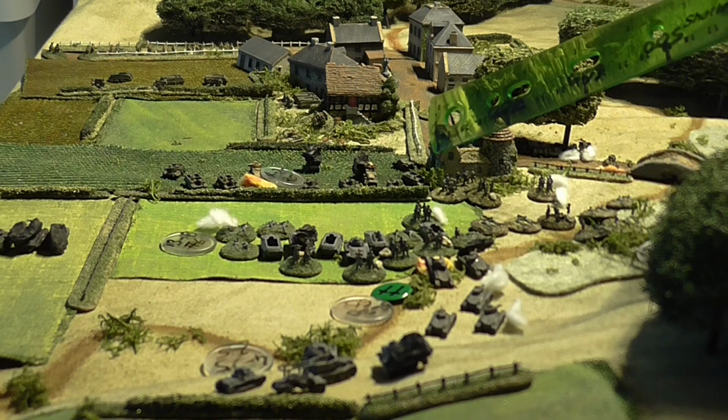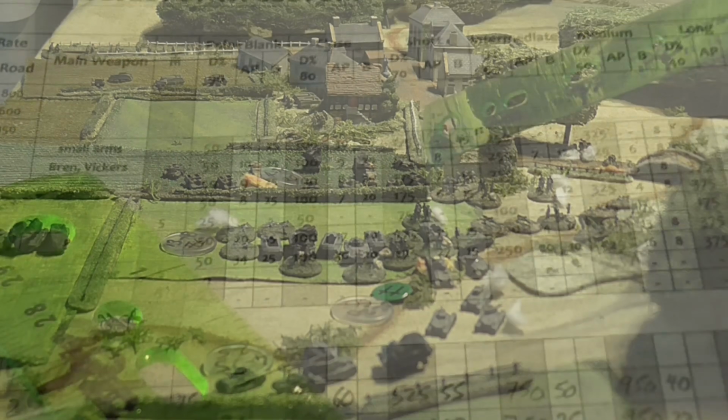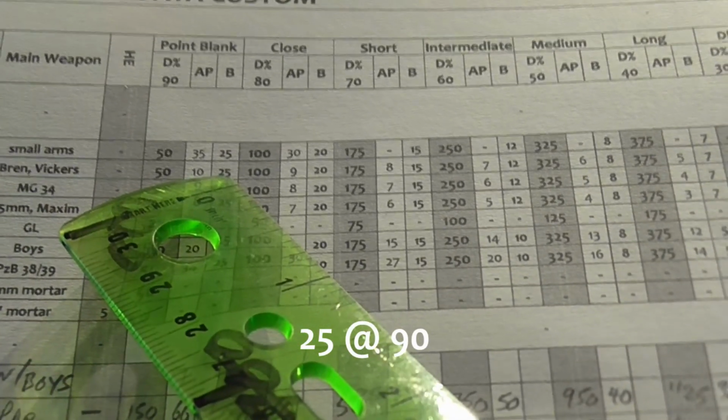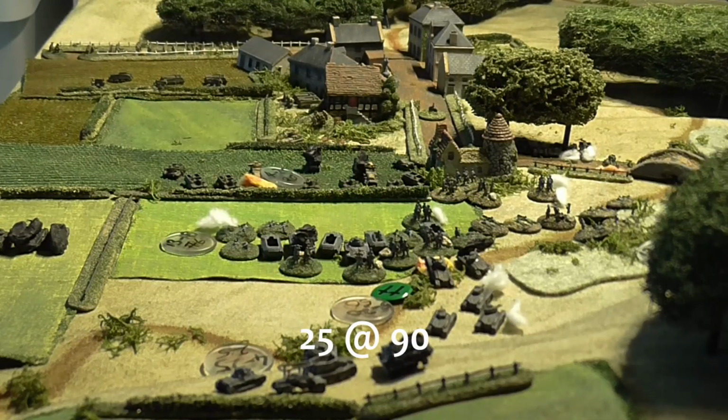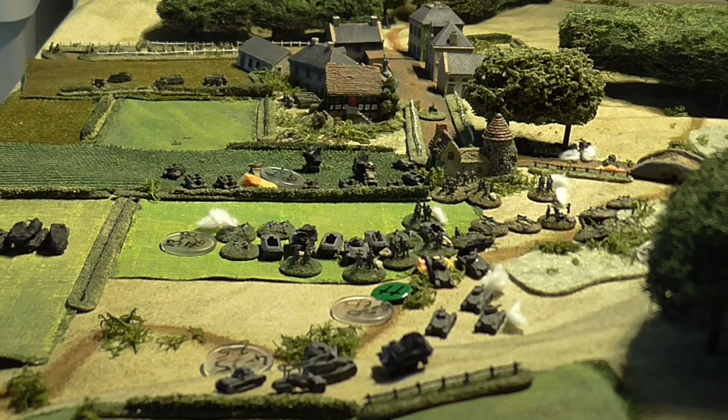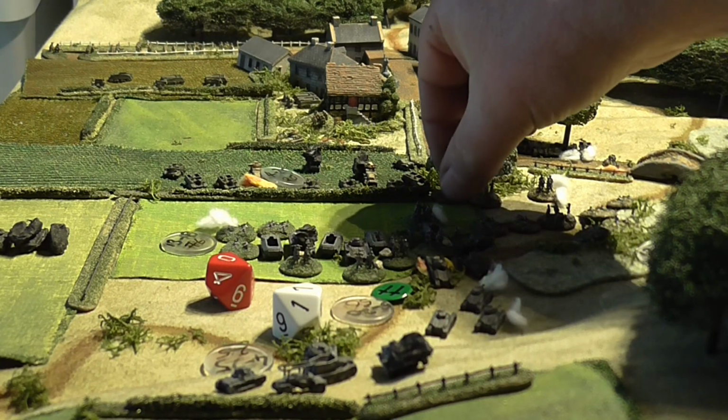Let's do the one that belongs to the command section. Point blank Bren, yeah, it's within 50. Burst effect of 25 at 90. 25 at 90. Oh, now the thing is, is he going to move? I think he probably will fall back. So he's going to fire and move. 25 at 90. Firing and moving back makes it 25 at 80. Not too much of a sacrifice really. 25 at 80. 7. I don't need to look that up. 7's a bloody good hit. Had 25 anyway. Defensive value of 20.